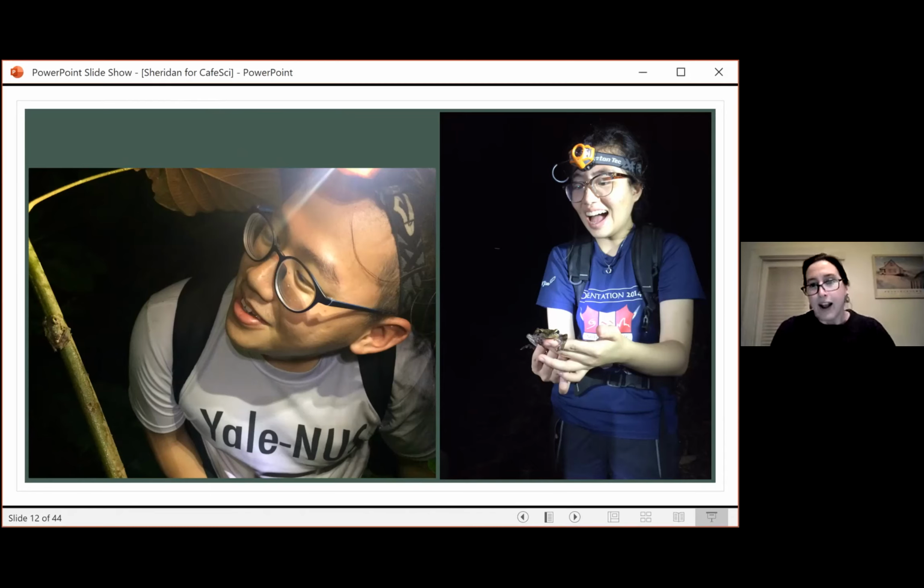So as I said, I really love getting students into the field and getting students to handle frogs, because I think when you have that tangible connection, when you're able to handle an organism in a safe way, it really does allow you to form an emotional and a mental connection with nature more broadly. So the student on the right, this is the first time she ever held a frog, and I love the face that she's making here, because it just shows this kind of joy that people get when they really make this connection with a wild animal.